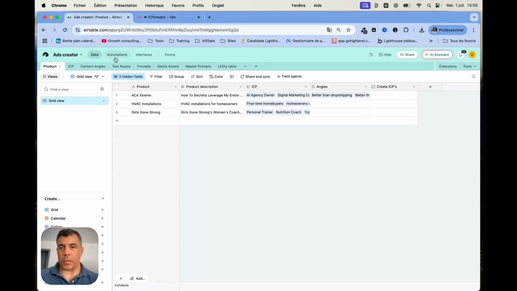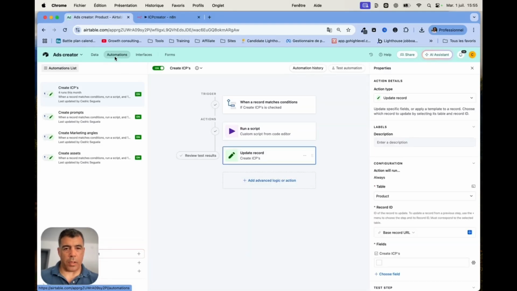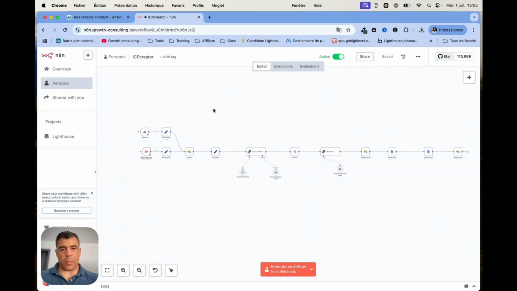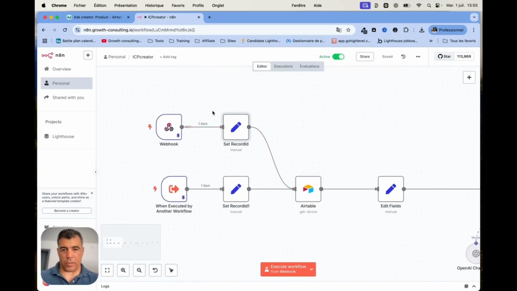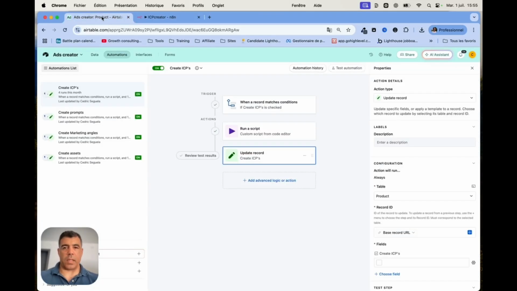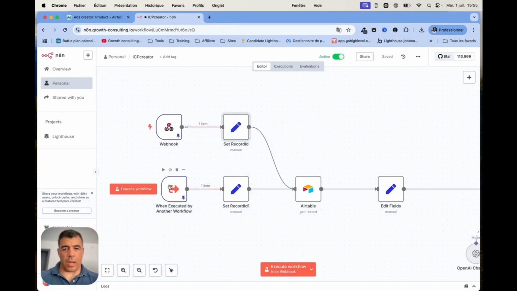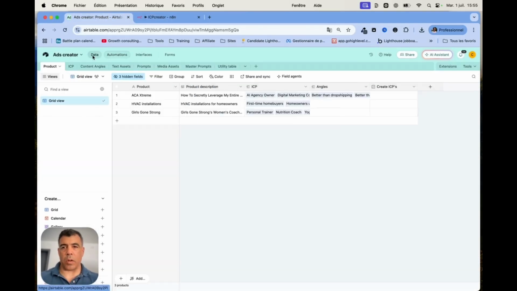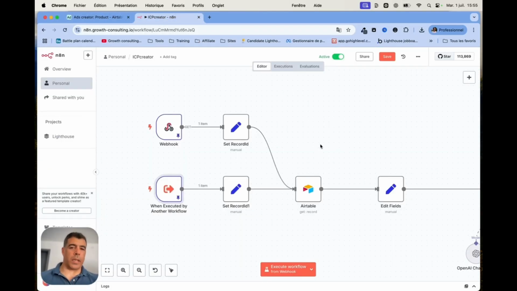So the first step is to make sure that you have the automation or the workflow running on schedule. Then the next step, as you will see, is that we have two different kinds of triggers. This trigger is a webhook, which works by using the record ID and the automation from Airtable. And this one is triggered by another workflow, for an ICP server. So this can run either way. I can talk to the ICP server and trigger this workflow, or I can just click the checkbox and trigger this workflow as well, or I can run it on schedule.